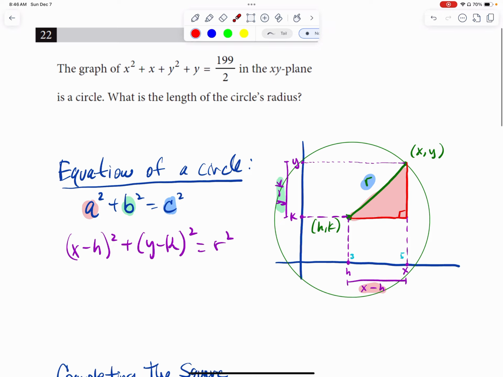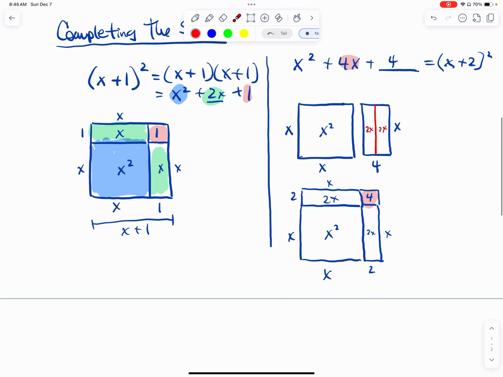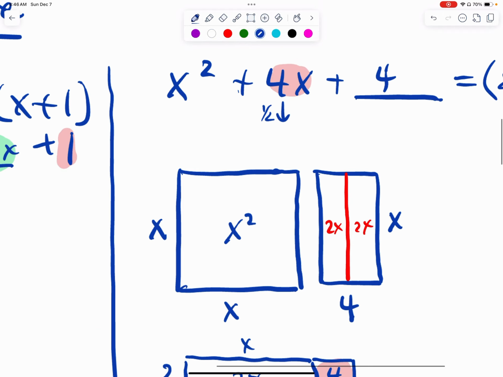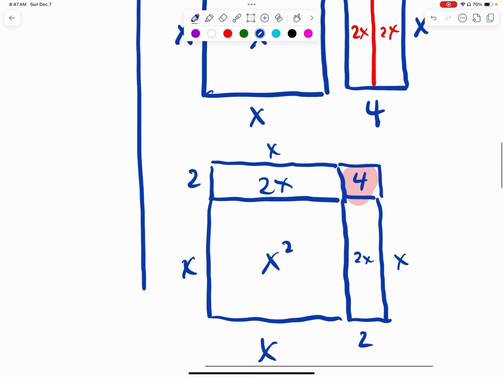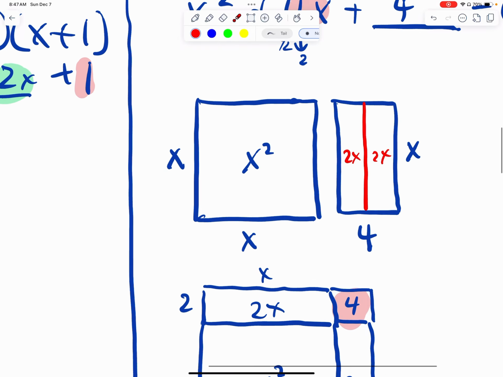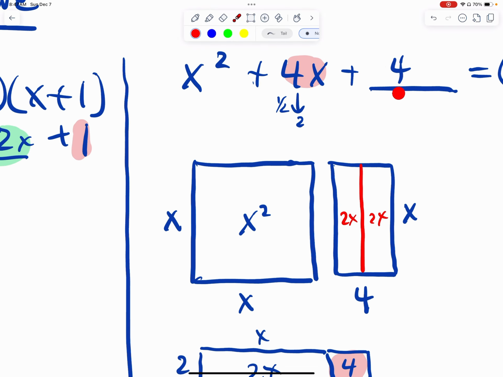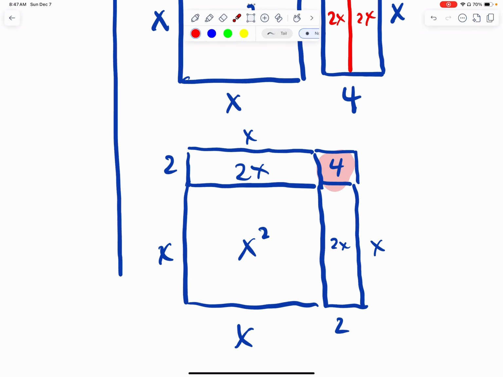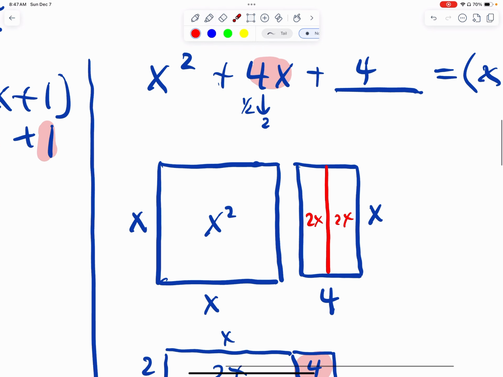This one here, right? So the general idea is, in order to get these little rectangles that we're going to split apart and put on the sides of our x squared, that comes from taking half of the middle term. So if I take half of that, I get 2. That's going to be a 2x for each one of these sides, like the top piece and the right piece. And then the piece we have to add to complete the square is the same thing as 2 times 2, or 2 squared. It's this number squared, in order to get that form.